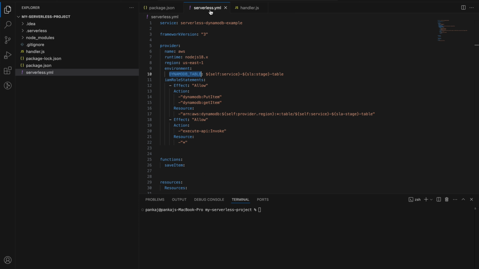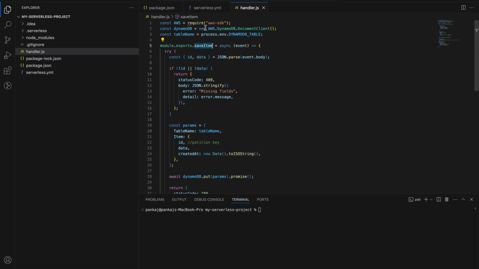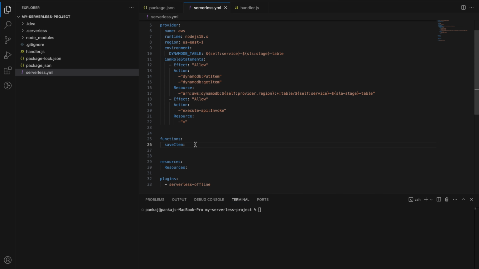So this is ready. So over here, I created my environment. DynamoDB table is there. IAM role statements are there. I just need to add now, which is a very important part, which is the save function. So save function would be very simple. Save item is the name of the function, which is the lambda function here. And this will have a handler, and in handler, we have handler dot save item. Okay, so this handler will be having dot save item.